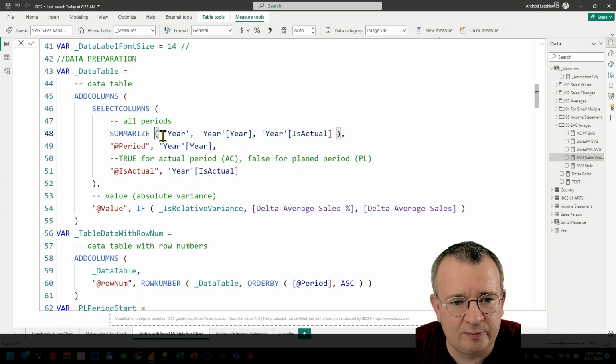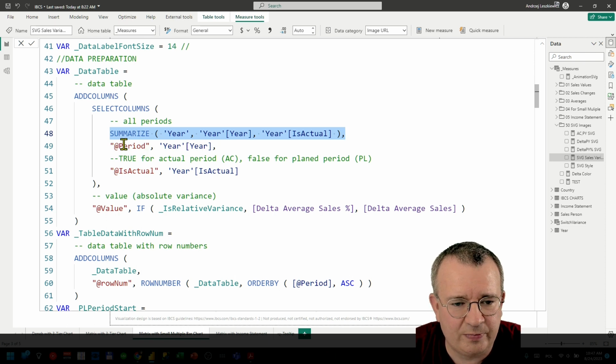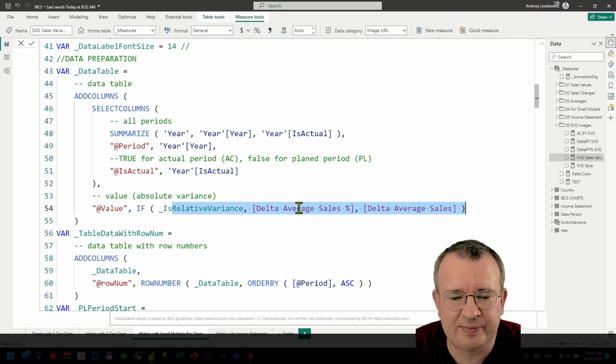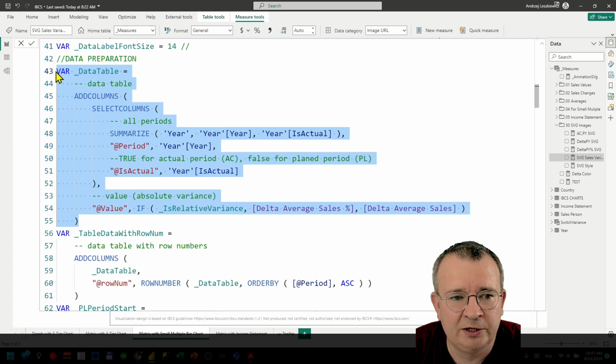I need to take all my years, and I'm renaming the year name to period here, and then I need to check whether it is actual or plan data, so I can format the columns differently, and I need a value of the variance, and it will be either relative or absolute variance. It depends on the slicer selection. So this variable generates a table with the data for all years in the visual.